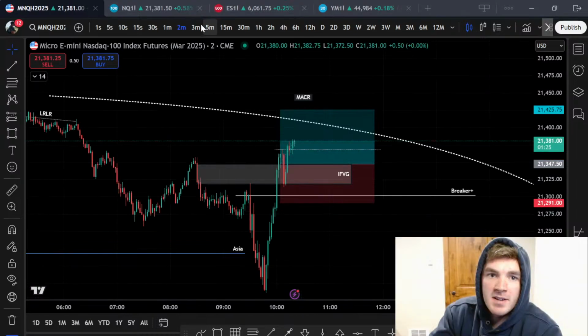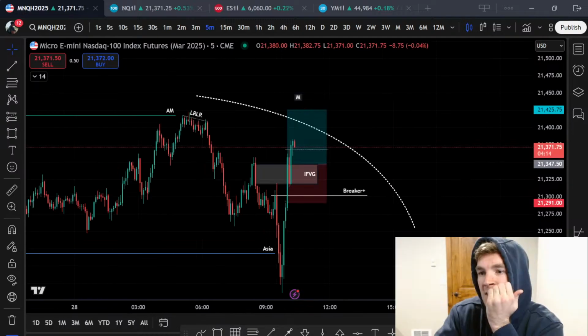I could actually, instead of having TP here, I could trail my stop. No, I'm just gonna take profit there right now. I don't really care enough about that. But look at this entire range that the market was up here. There's a lot of liquidity up here.